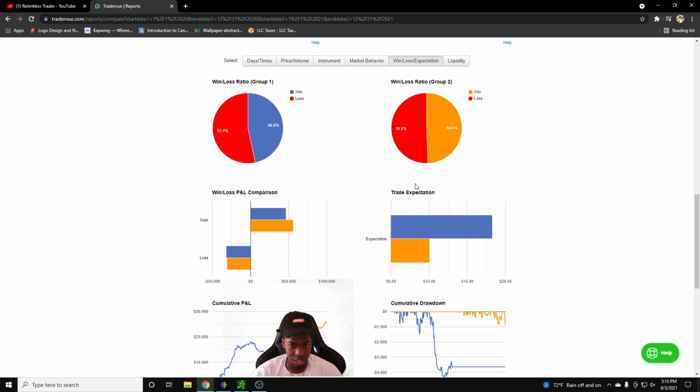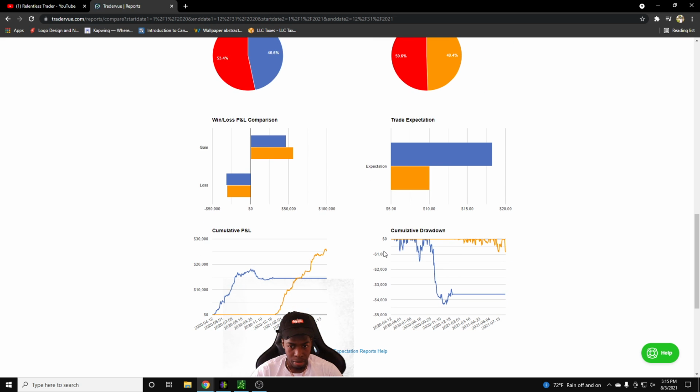And okay, this is a pretty interesting metric here. We have a cumulative drawdown versus the drawdown we had last year. We're kicking last year's ass, man, to be honest. Last year probably would have been way better if we had the entire year, right? Because we only had from May to December. I don't know. That would have been interesting to see in the simulation.